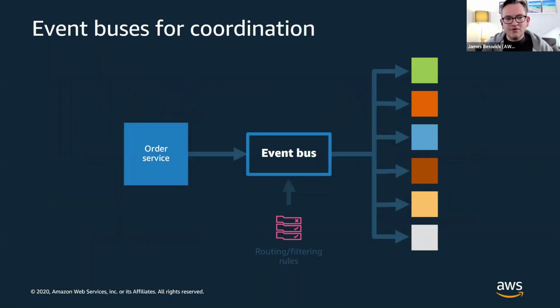So in this case, the architecture actually looks very similar, but we've just put this event bus in the middle. So the order service gets to send the events to that bus, which is configured with rules that determine what happens to the events when they arrive and who they should be routed to. So some targets only care about certain events, others want to see all the events, and either way the router takes on the complexity of ensuring that events get routed and propagated to each downstream service that needs to hear about them.